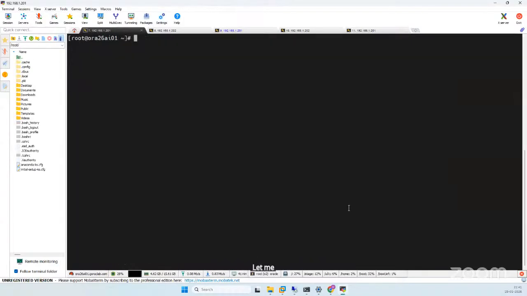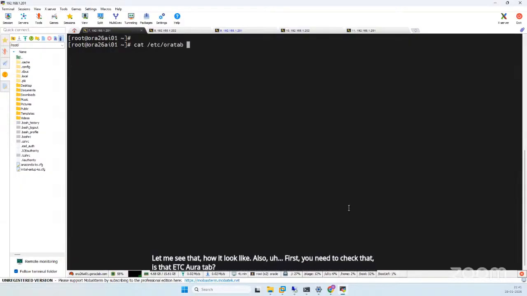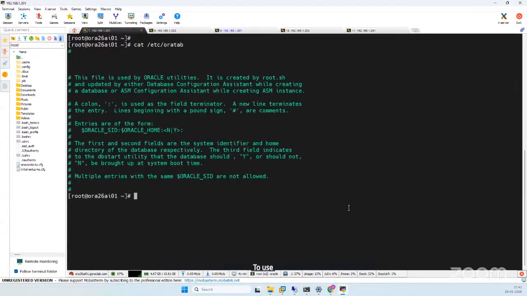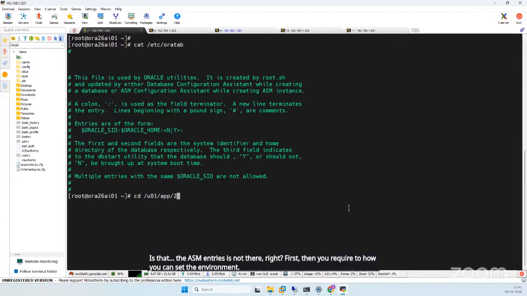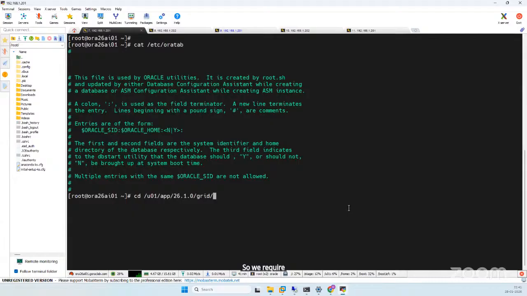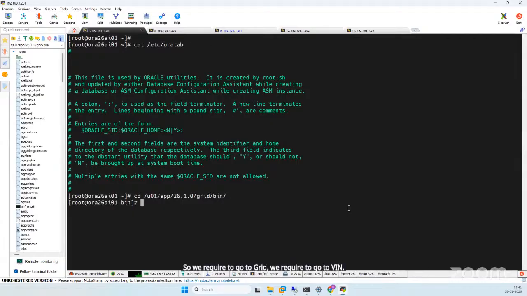Let me see how it looks. First you need to check in /etc/oratab that the ASM entries are not there, right? First, then you need to set the environment. So we go to the grid home, go to bin, and run crsctl check cluster -all.